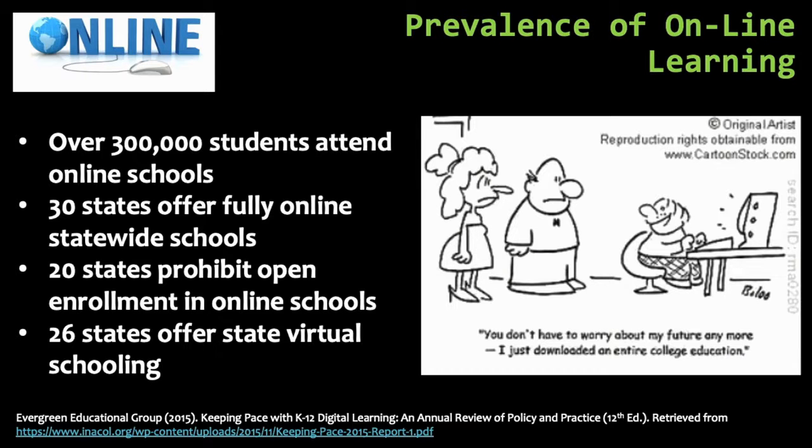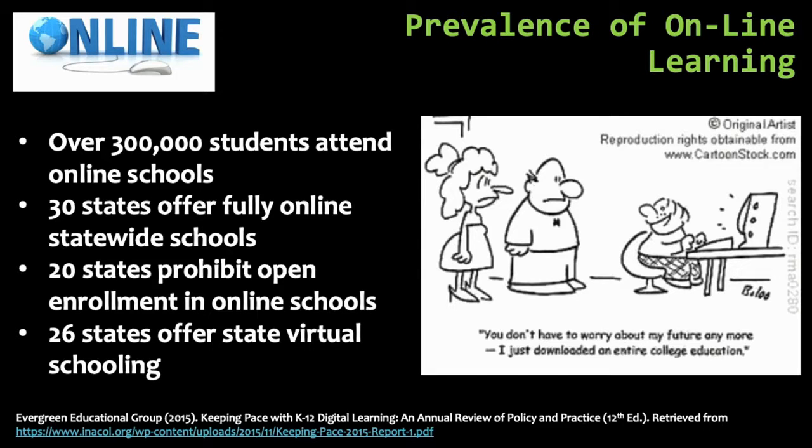Now, this data was obviously pre-pandemic. At some time during the last year, the number of students in K-12 who engaged in fully online learning at some point during either the 2021 school year or the year before, 2019-2020, was really at 100%. So we're not sure where we're going to be in the future with these statistics, but it's assumed that we will probably return to some level that's similar to this.